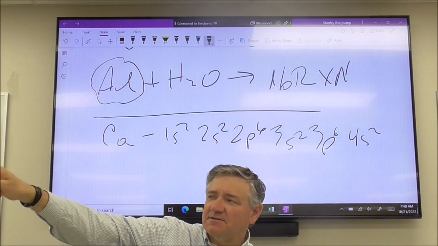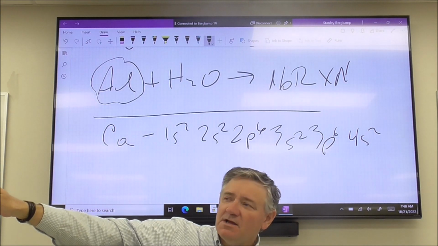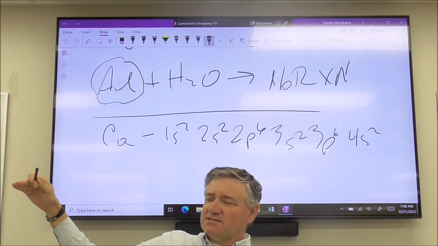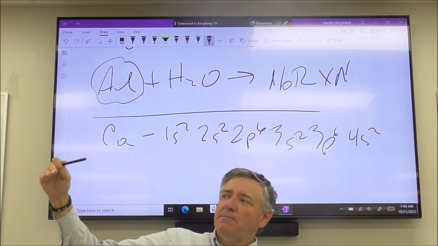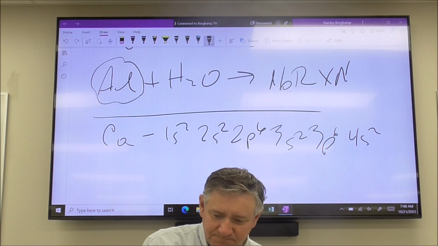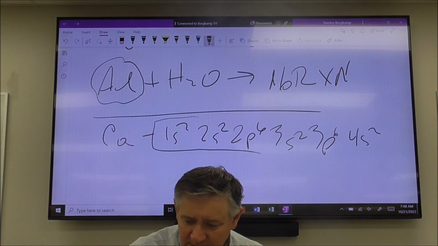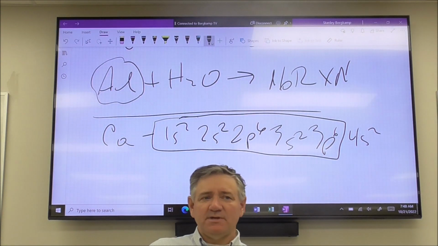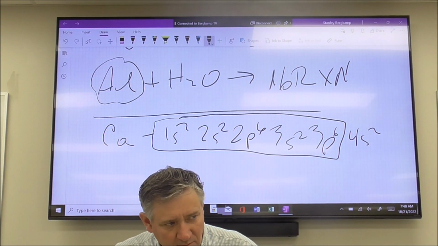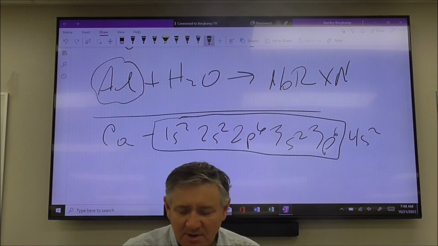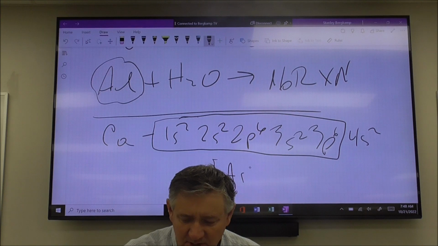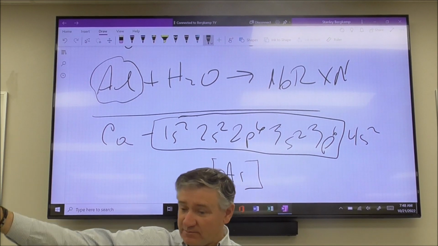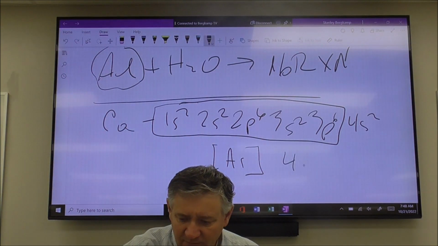Grace, just because I don't have my glasses on. So, find calcium. Now, go to the row above calcium and go to the far right side and tell me the noble gas that's in the row above calcium. Argon. So, this arrangement right here is argon. Okay, that's a noble gas. And all the elements want to be like the noble gases. So basically a shortcut way of writing your electron configurations is that you put a noble gas core, like argon, for example. So you have argon, and then you have 4s2.